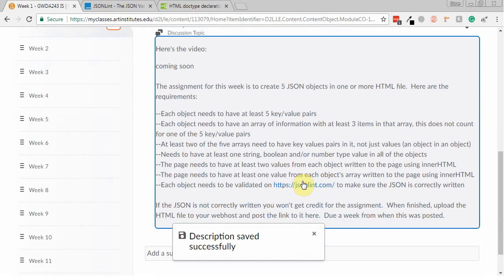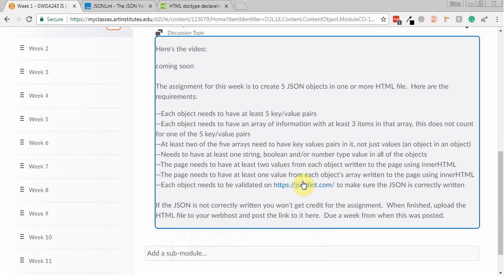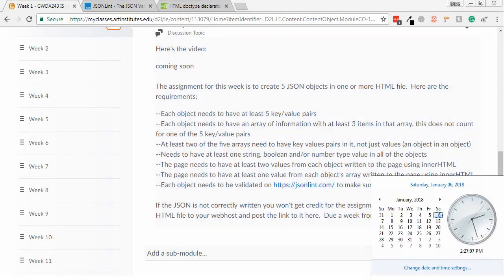It's going to be a little harder to be really strict on the due dates on these independent studies, but I'm still going to be. So just know, these will be due a week from when I post these videos, and I'm going to try my hardest to get them posted on Monday, and if possible, before. In this case I'm posting it today on the 6th.